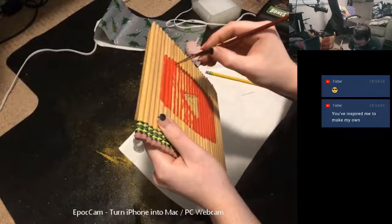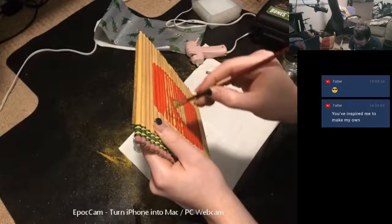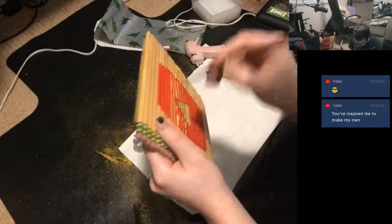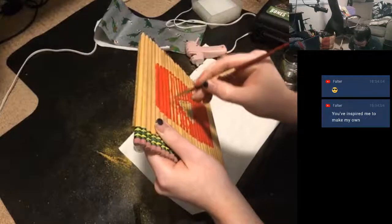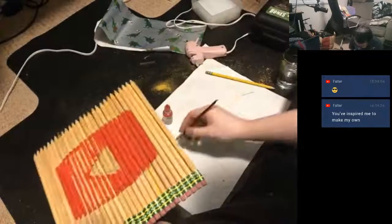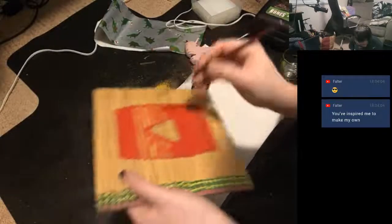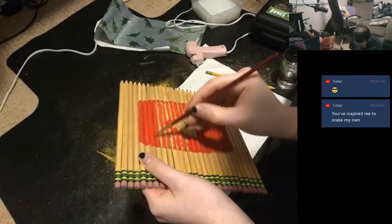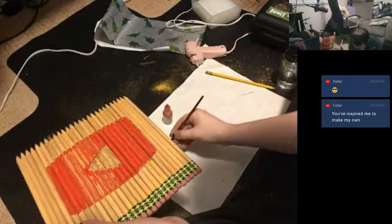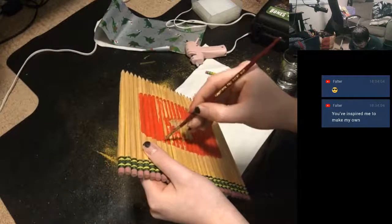This is probably the part that's gonna take the most time now, is filling in these little side bits. Oh, this is so cool. Turned out pretty nice too. I like it. I like this a lot.